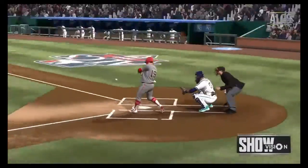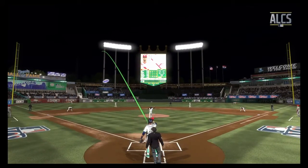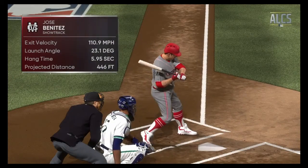Certainly a tape measure shot there as we take a look at it with our Show Track technology. 111 miles an hour was the exit velocity, so it comes as no surprise that it carried as far as it did.